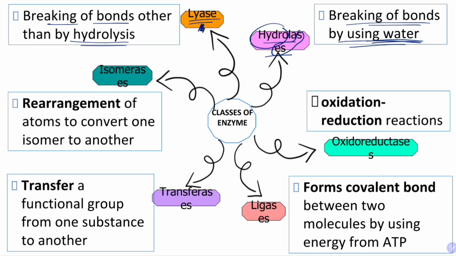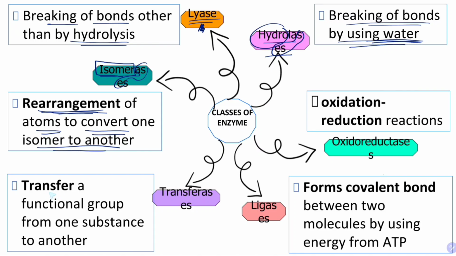So next is isomerase. Isomerase, kamu should be familiar with the term isomer. So it's an enzyme that is involved in isomerization, a reaction that changes one isomer to another isomer. So yang kita tahu isomer adalah molecules yang have the same chemical formula but different structure. So maksudnya arrangement of the atoms in the molecule tu yang berbeza. Okay, sebab tu kita kata rearrangement. So rearrangement of the atoms to convert one isomer to another. Okay, so dia adalah isomerization. Itu reaction dia. Dia punya class of enzyme dia adalah isomerase.